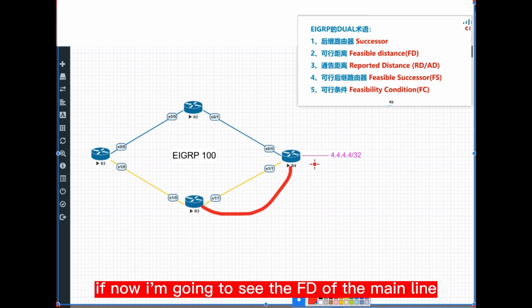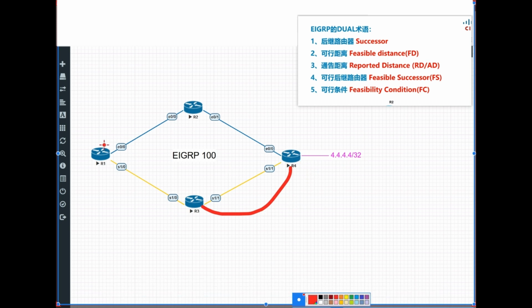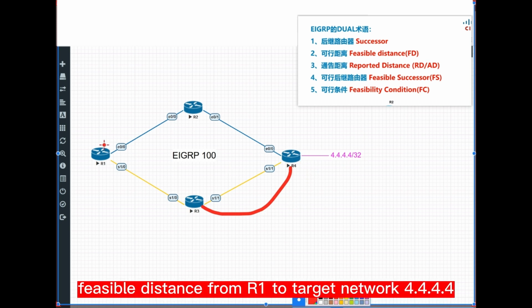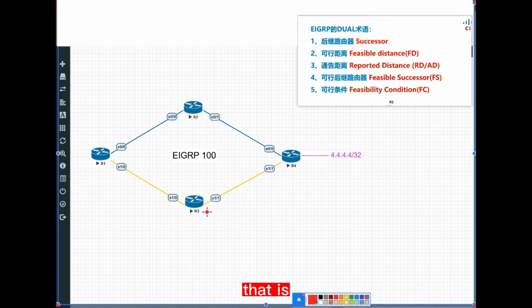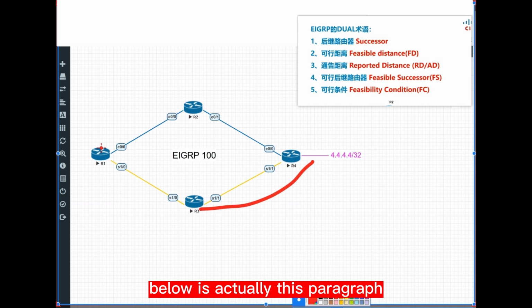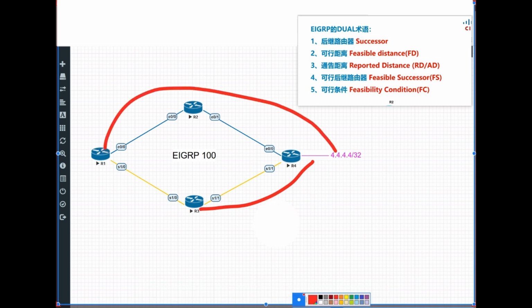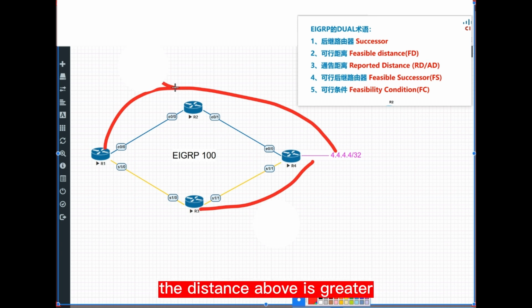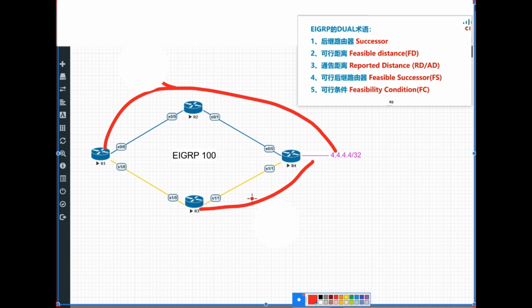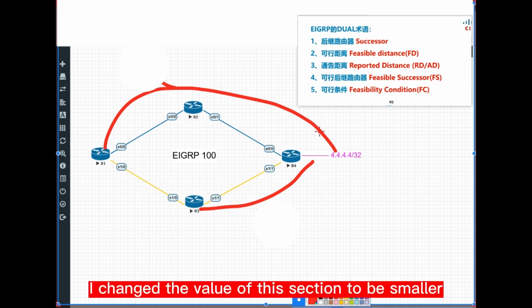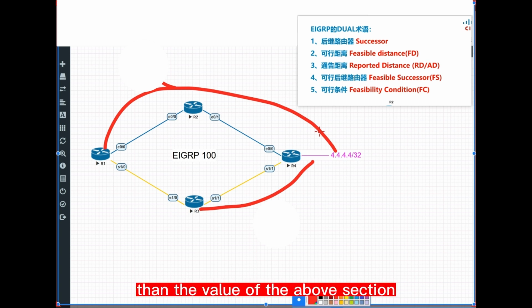If now I'm going to see the FD of the main line, the feasible distance from R1 to target network 4.4.4.4, that is, below is actually this segment and the above is actually this segment. So we want to make the distance below this section smaller and the distance above greater. As long as I change the value of this section to be smaller than the value of the above section, that's it.